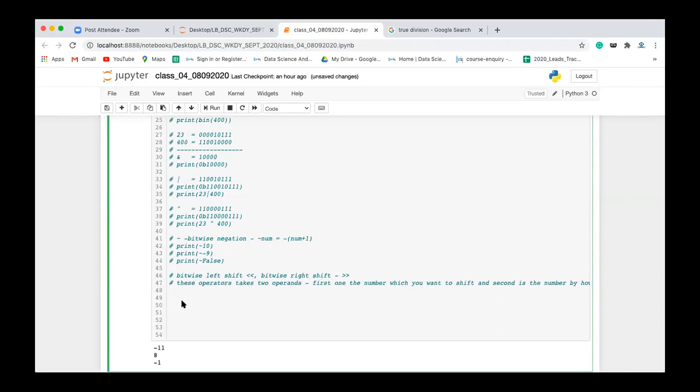Let's say I want to shift the number 230 by 5 bits towards the left hand side.